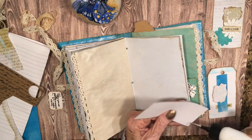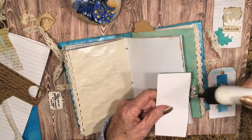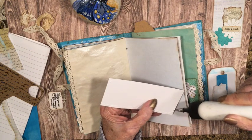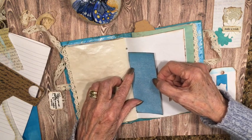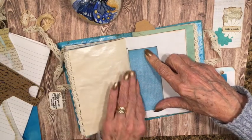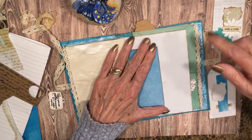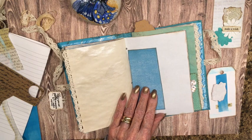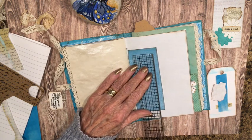I'm just going to put it around three sides, so it'll be a pocket. Close to the middle if I can get it. Should work. Big enough for a small journal card. Must be the card that's upside down again. Yeah, oh yeah, I can fit a 4-inch card in here easily.